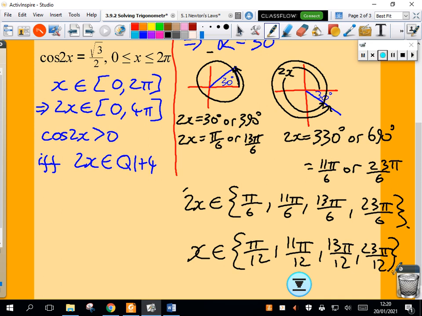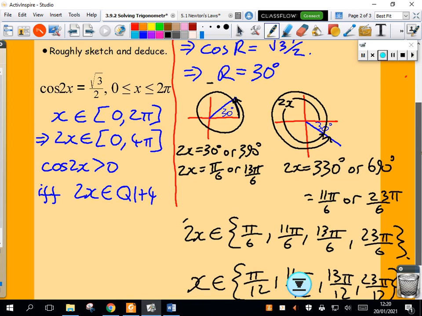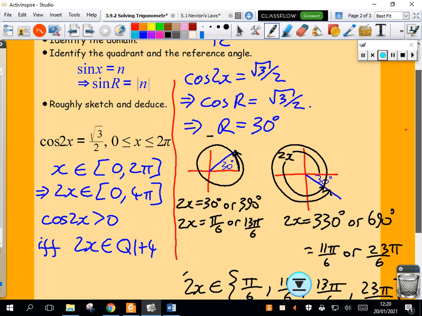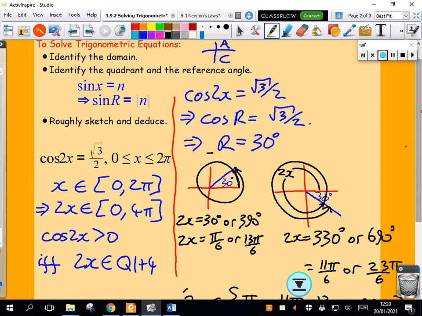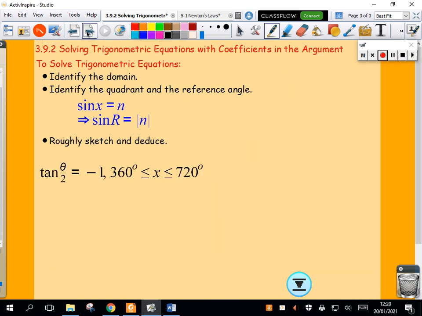You type it in and you get root 3 over 2. And check for each of them. Okay, so do check. All right, look at one more example. So again, it's the same 3 steps over and over again, and make sure you can follow them. In this case, we're asked to solve.